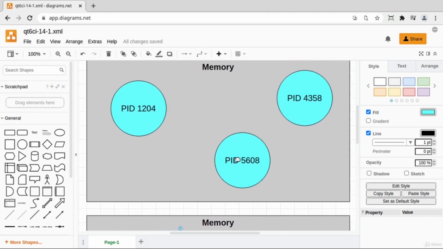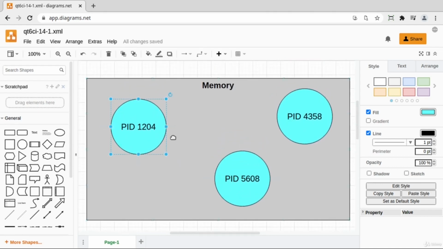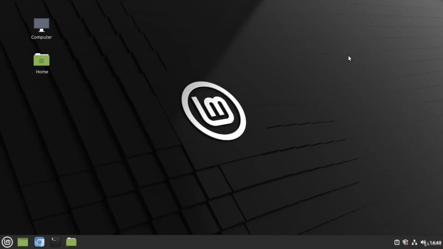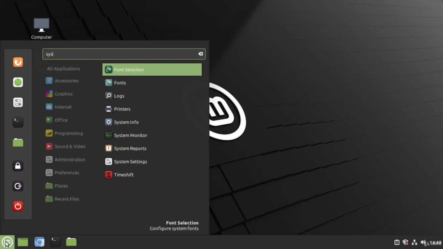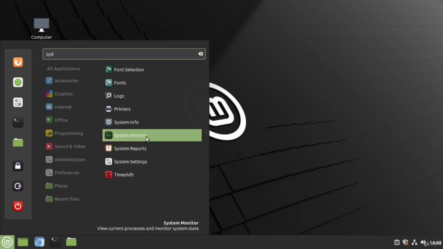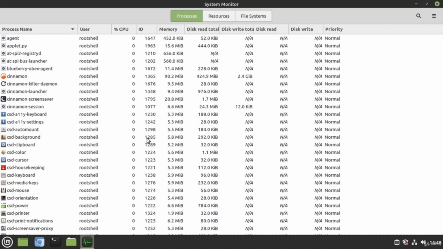But usually it looks something like this, where most processes don't even have a clue the others exist. So let's just take a look at this. Whatever system you're on, I'm on a Linux box. Click whatever is the representation of the system button down here. I think it's the start button in Windows. And type in the word system. And you're going to look for something like a system monitor or process monitor.